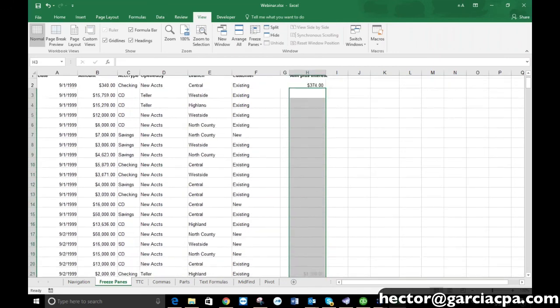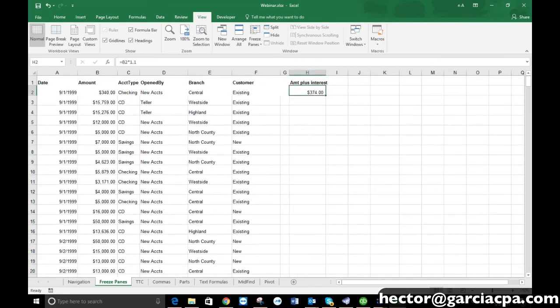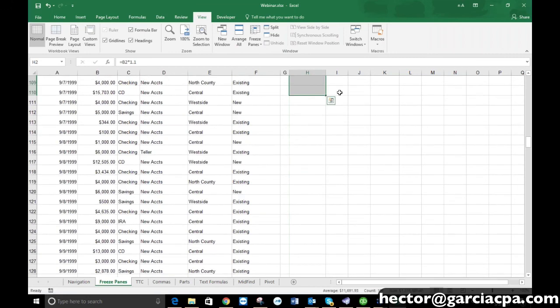Let's do this one more time, a little bit slowly. I have in column H a formula which takes the value in column B, $340, and multiplies it by 1.1. Great. I need to copy that formula down all the way. In this example, column G is completely blank. So double-clicking the bottom right corner shortcut for copying a formula will not work. I don't want to click and drag because it's very hard to control sometimes.